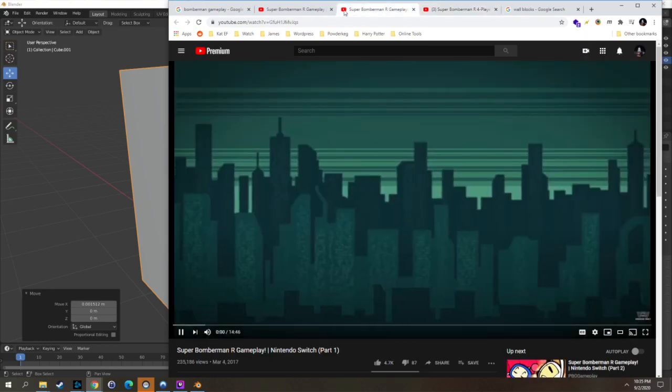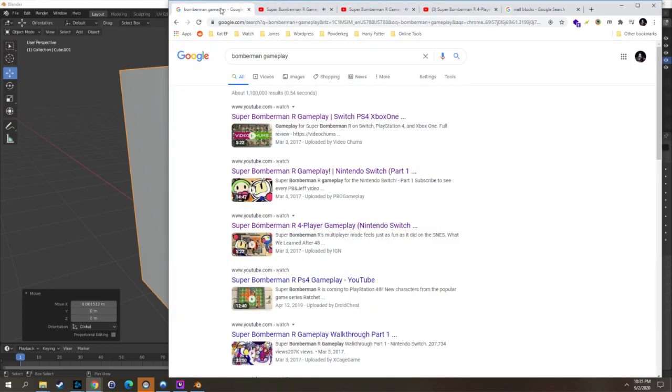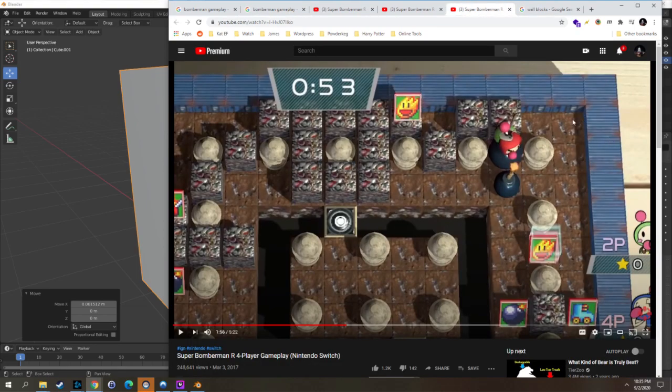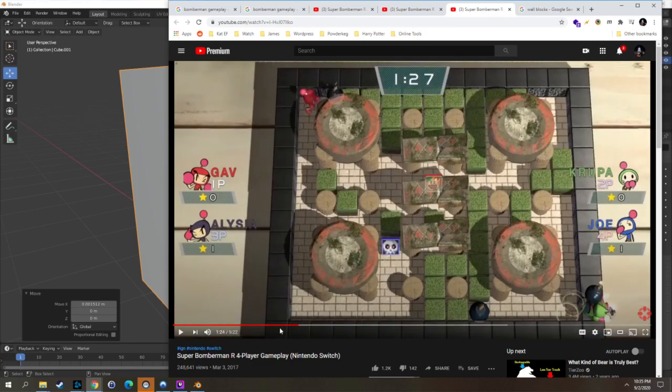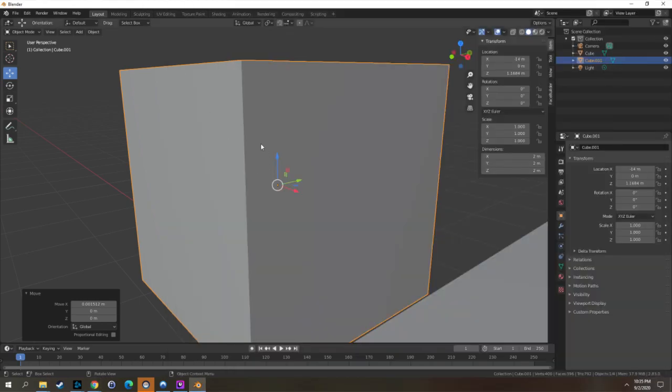Let's see here. Some decent looking walls. These ones are just like lines at the top. These ones are just black squares. Yeah, maybe just a beveled look.